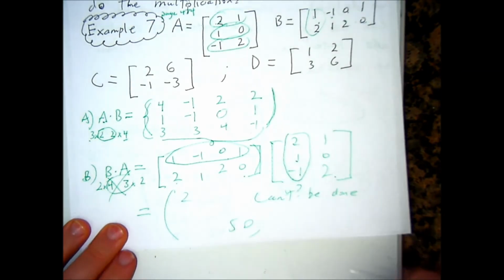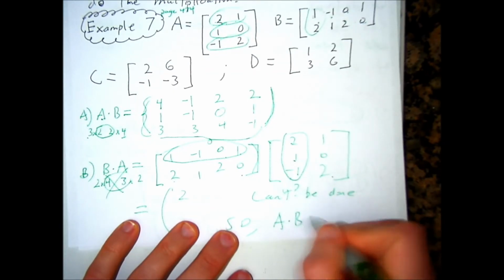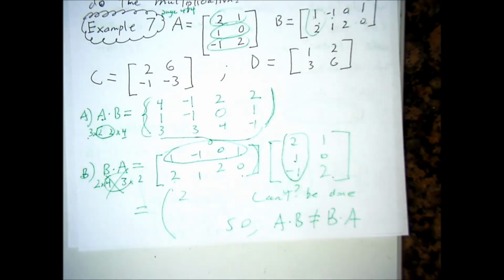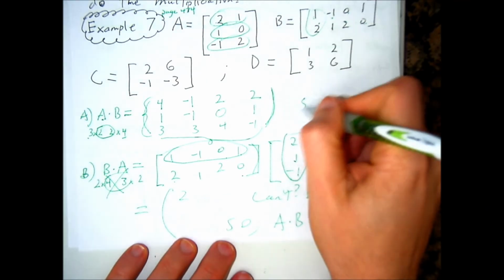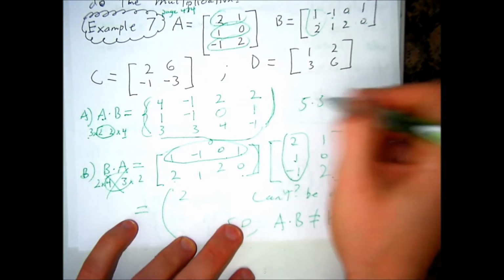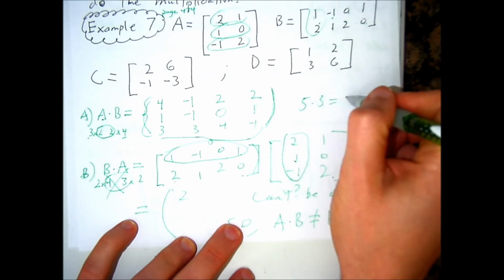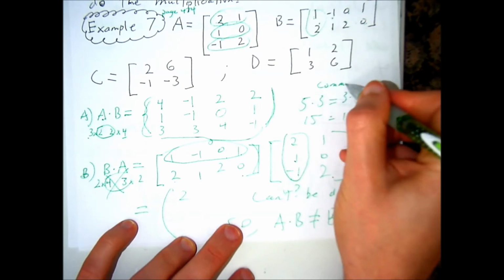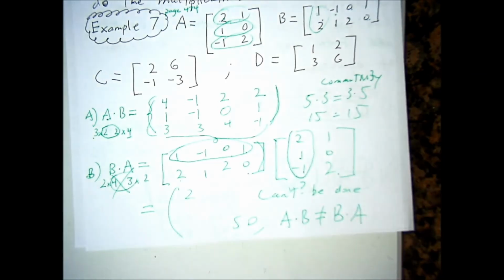So a times b does not equal b times a. So in this new set or group of objects that we're calling matrices, we don't have something that we're used to having for our whole lives. We've been used to being able to switch the order of the numbers in the operation. So 5 times 3 is equal to 3 times 5. Obviously this is 15 and this is 15. This is commutativity. We've lost that. We don't have it anymore. It's not always true. So that's important.